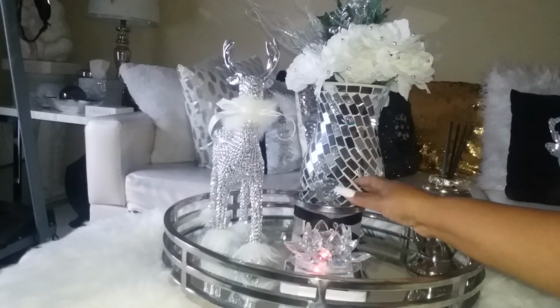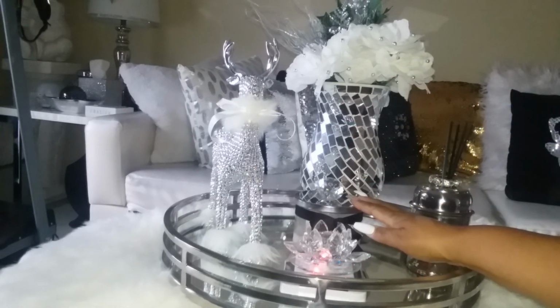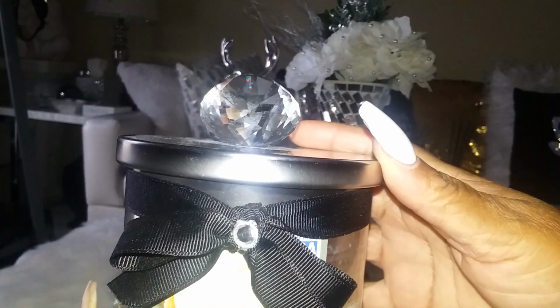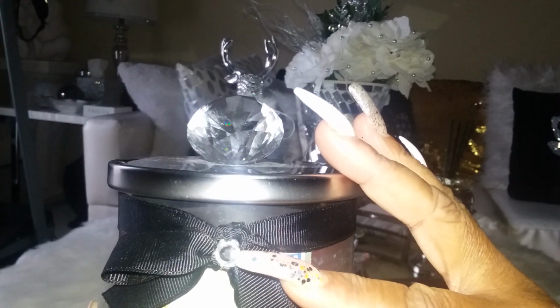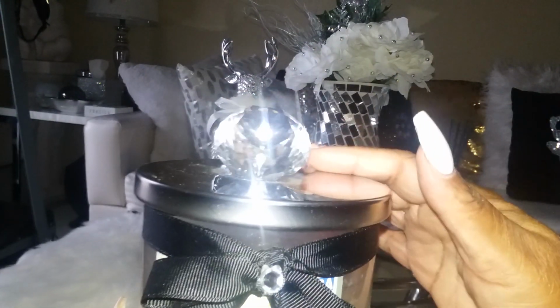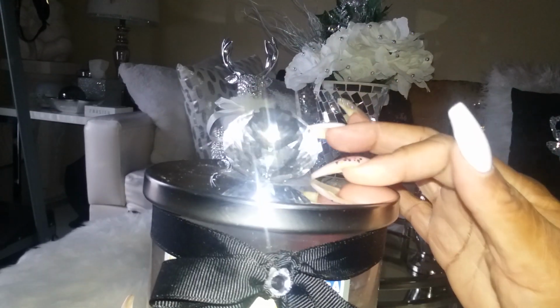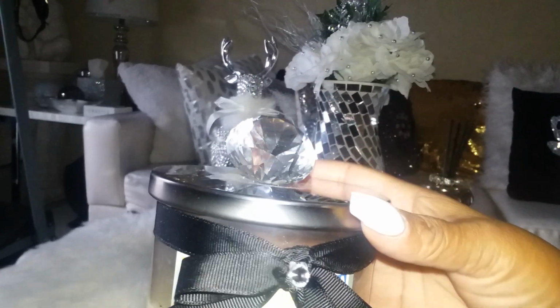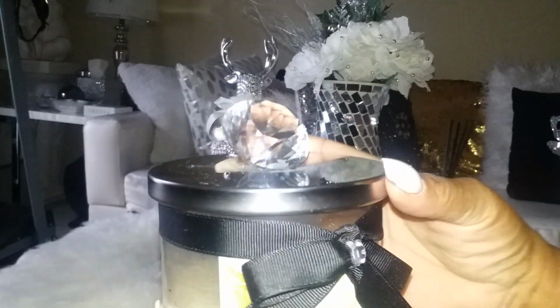Next, in front of it, I have my candle, which is a candle from Walmart in the scent vanilla. I just tied a ribbon around it and embellished it with a little crystal in the middle. As I told you in my other video, I love to embellish my candle tops, and this one has a crystal on it as well.